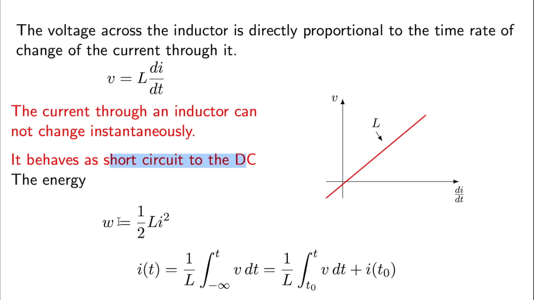Now the energy is well known, W is equal to half Li square. So this energy depends on the instantaneous value of the current. This differential equation can be represented in the integral form, and this integral form itself suggests that it has a memory because the value depends on the previous states. Likewise, we will be considering this as a linear element, so that linearity is to be understood between the voltage and the derivative of the current.